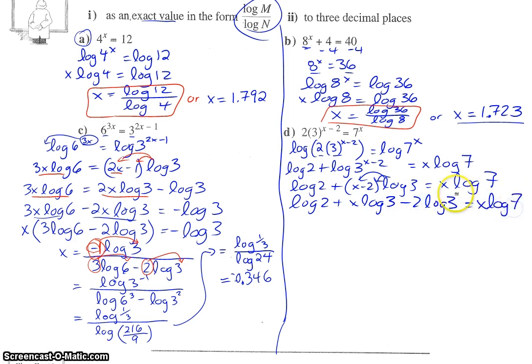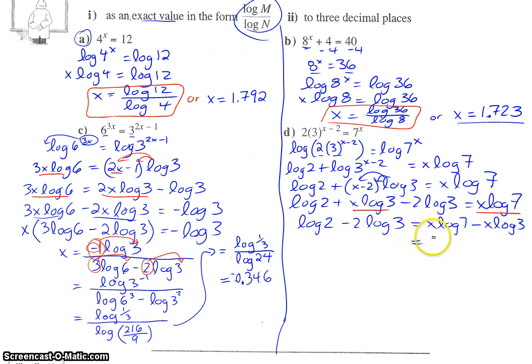Alrighty, there we go. Now, where is x? It is in this term and this term. Trust me, it helps to underline those. So those two terms need to be on one side, and since I've got the numbers on the same side already, I'm going to subtract the x log 3 to the other side. Okay, so we have log 2 still on this side, minus 2 log 3 on the left-hand side, equals x log 7 minus, now we're subtracting the x log 3 to the right-hand side.